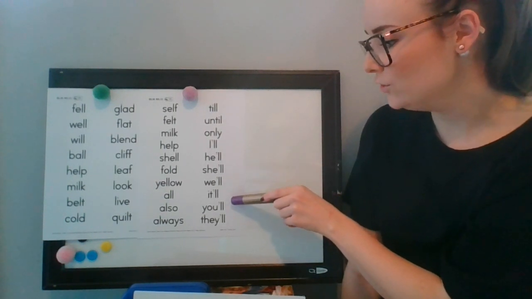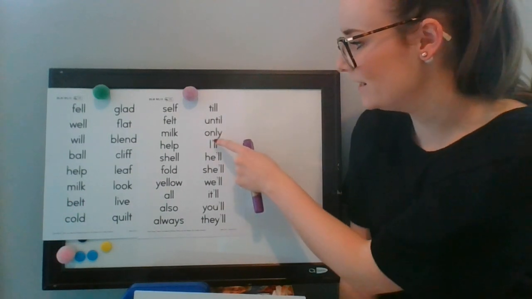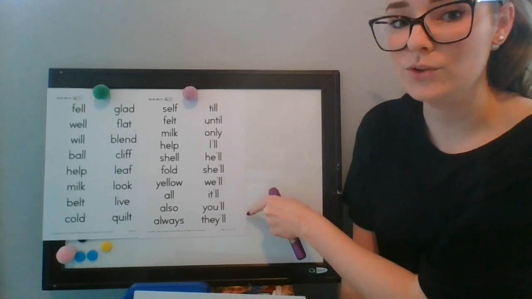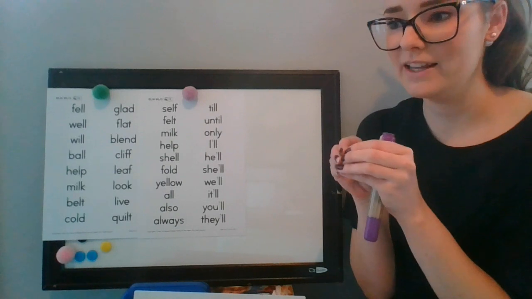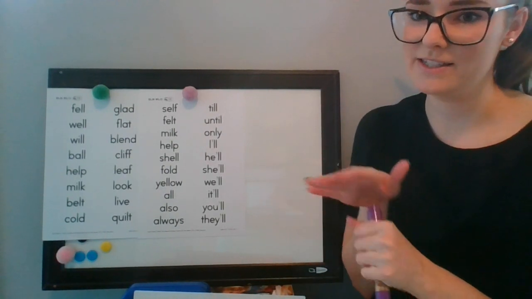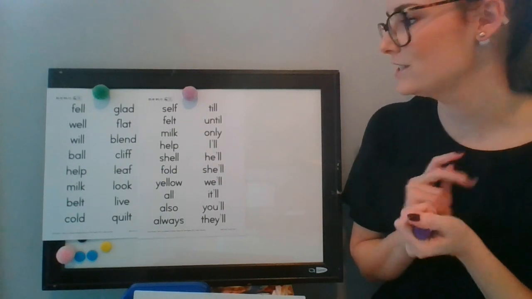it'll, you'll, and they'll. Now these ones here that have our little apostrophe in there are called contractions. So that's where we have two words and we mush them together and we take a couple of letters out and it creates one shorter word instead of using two. I'm pretty sure that's one of the activities for the grade 2s this week.